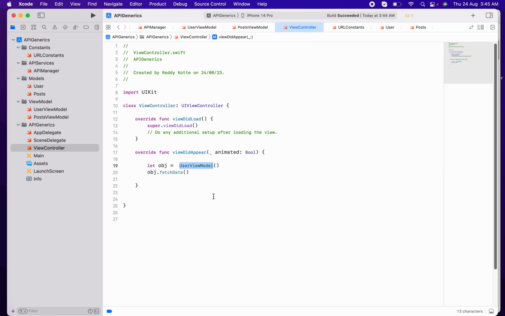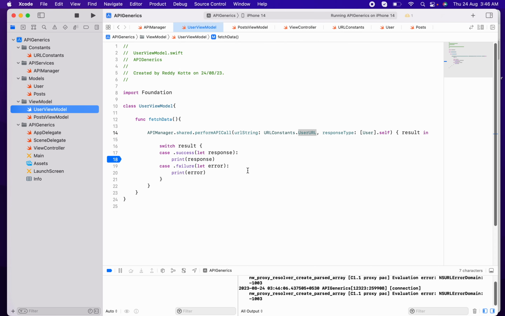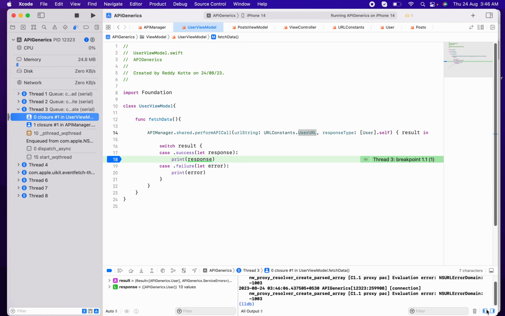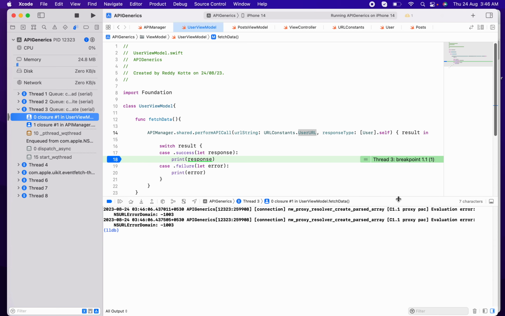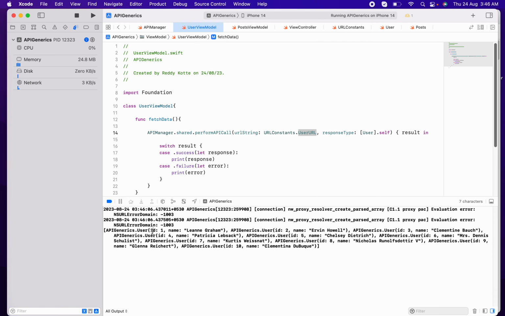Now user data you will get, that is the expectation. Running here. Here in the view model, this is the response. Yeah, super, you got the response. So all the user information you got.